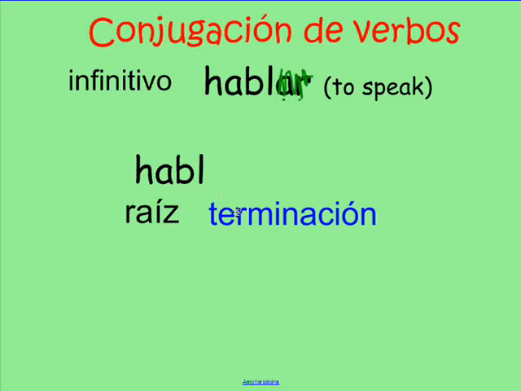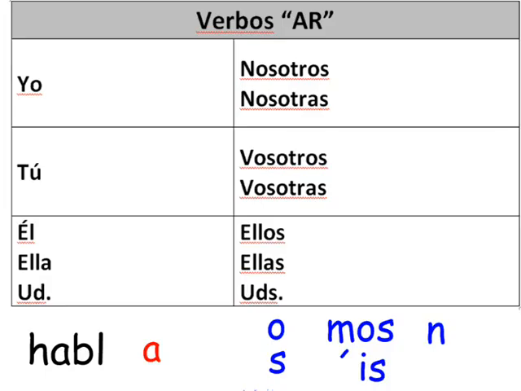So now that we have the stem here, we have to add the ending, terminación. So if we want to say something like you speak, then the ending for you speak is tú hablas. Right, you have hablas here. Right, so those two together, that gives you speak. Alright, so now that we have a basic idea of conjugation, let's look at some more specific examples.